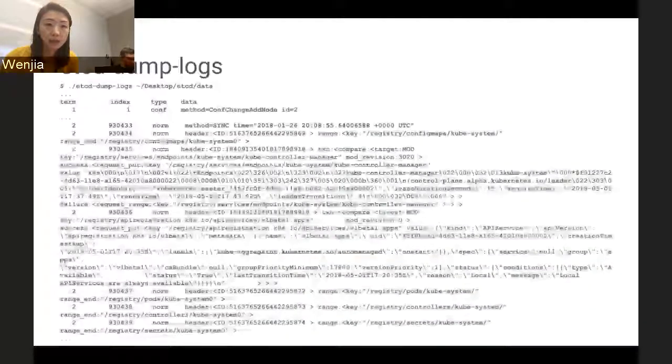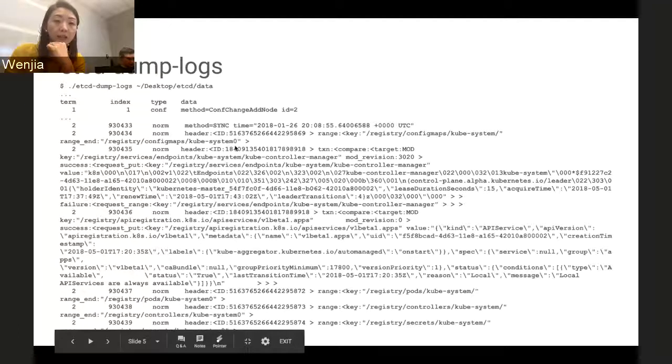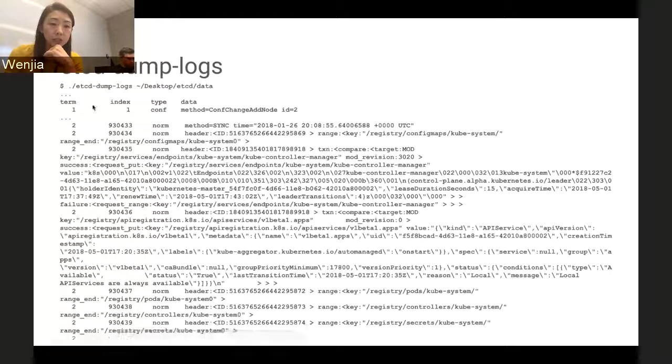This is an example of what the etcd dump-logs output looks like. You give it the path to the data directory, and it outputs the term, index, type, and data of each record entry.